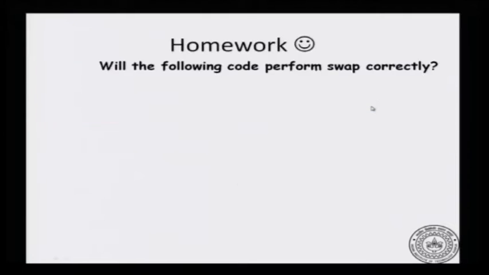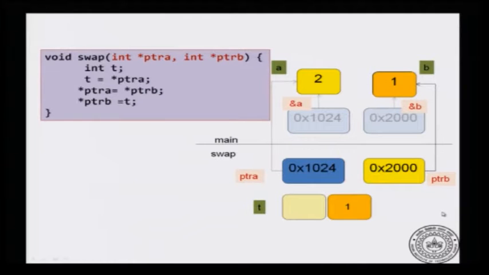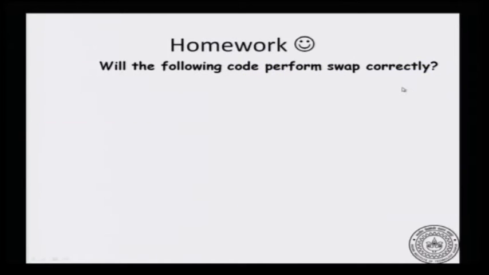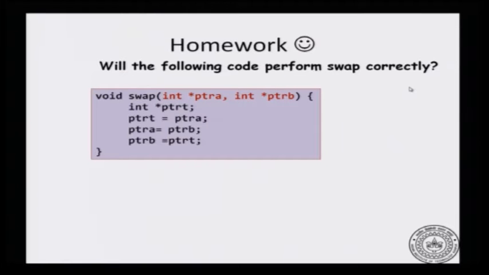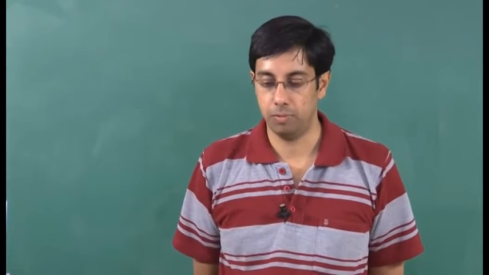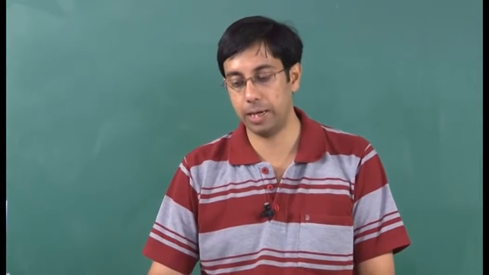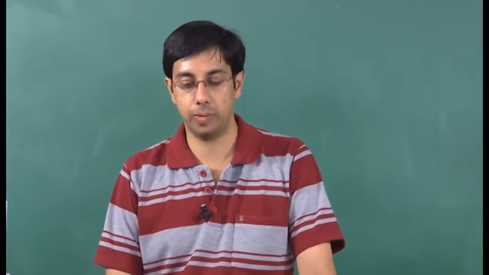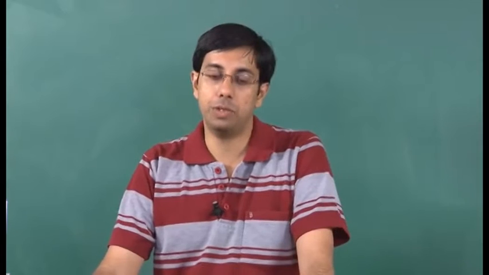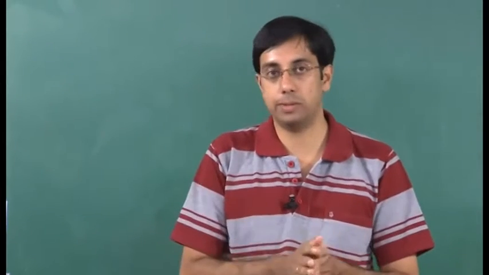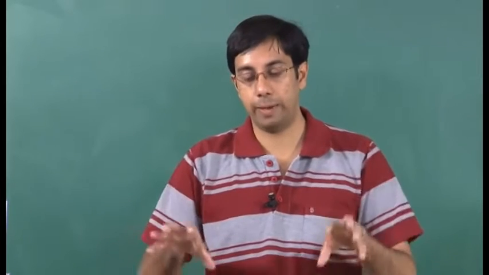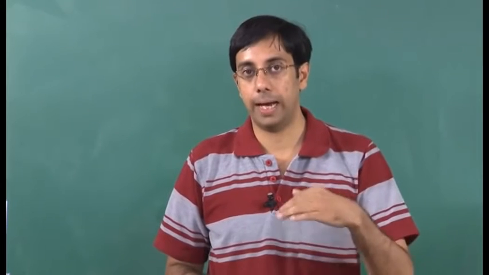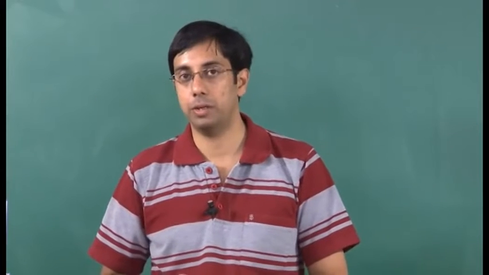Once you return, all memory corresponding to swap is erased, but when you return to main, a and b have changed — a and b were 1 and 2 before, now a is 2 and b is 1, so it has correctly swapped. As an exercise, the obvious way to write the swap function is: void swap(int *ptr_a, int *ptr_b) and then declare int *ptr_t and write the exchange statements. This does not work. Try to draw the pictures as we did for the correct swap function and understand why this particular swap function does not work.